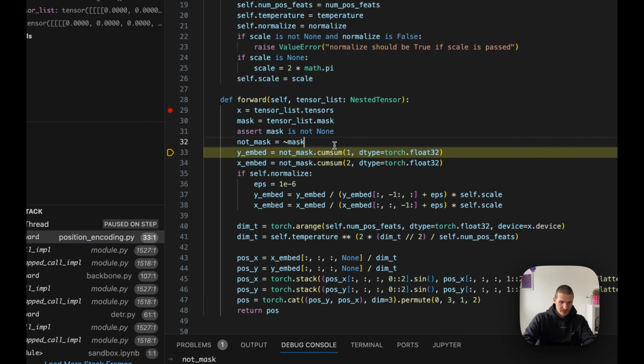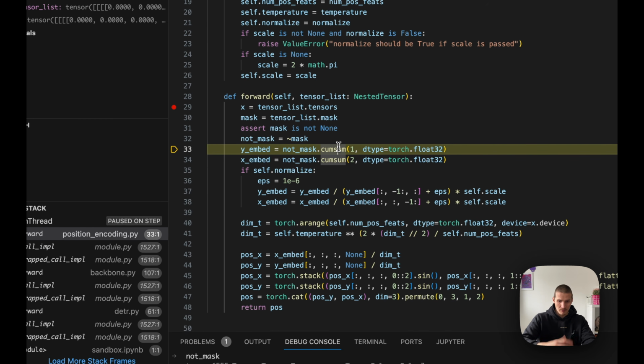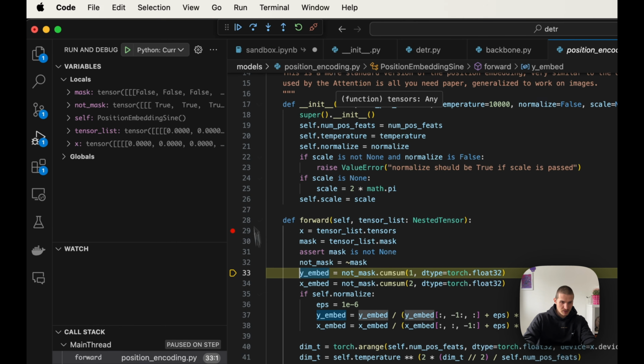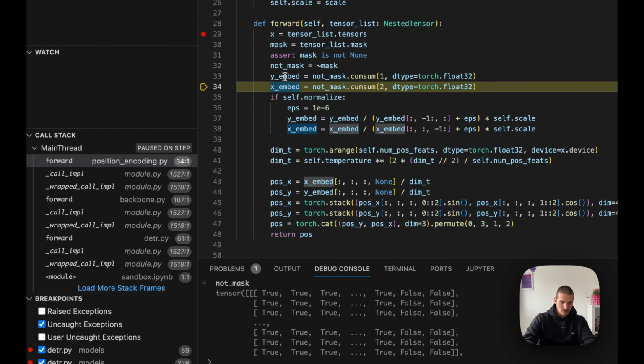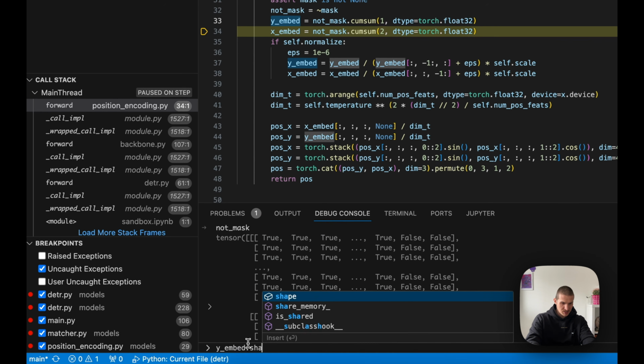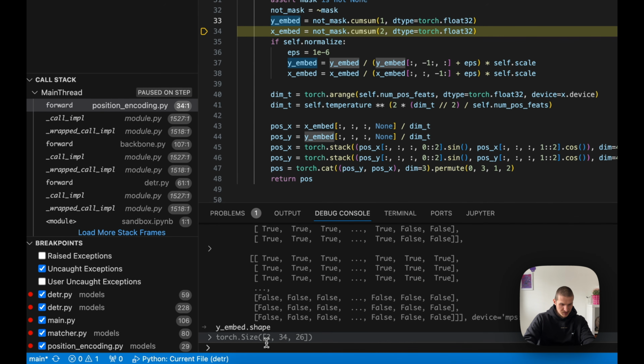padding. When I take the CumSum, the cumulative sum, I basically convert this Boolean tensor to numbers. So true will stand for 1, and false will stand for 0, and we take the cumulative sum. After this, the y_embed, let's bring the shape, is 2 by 34 by 26.